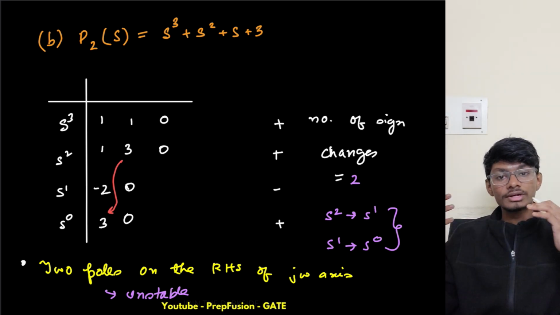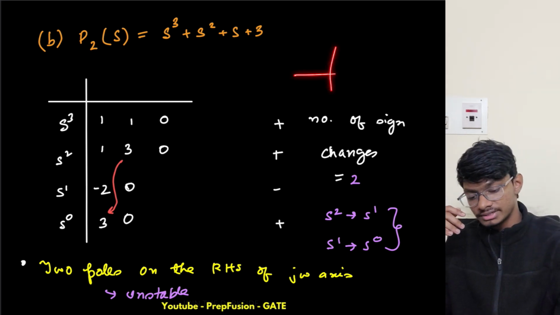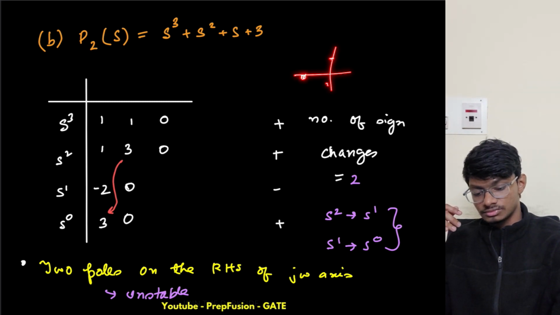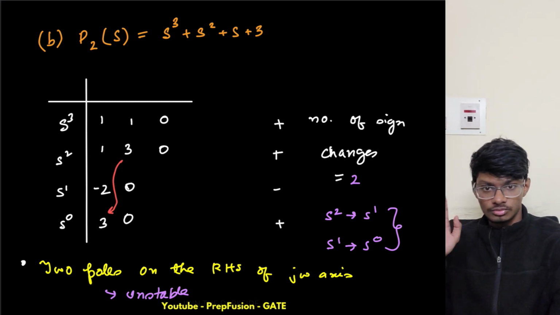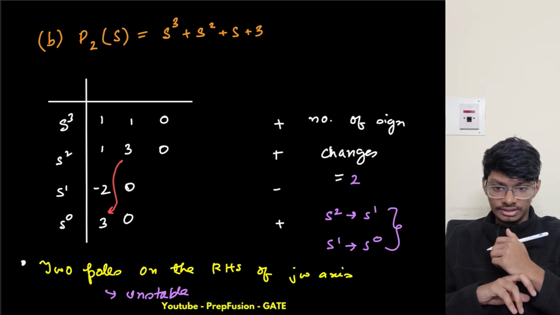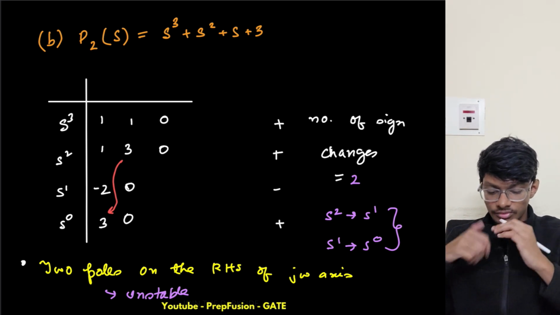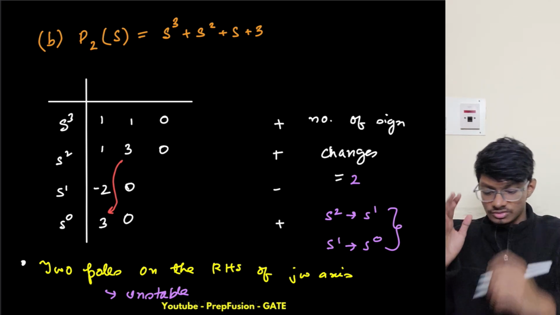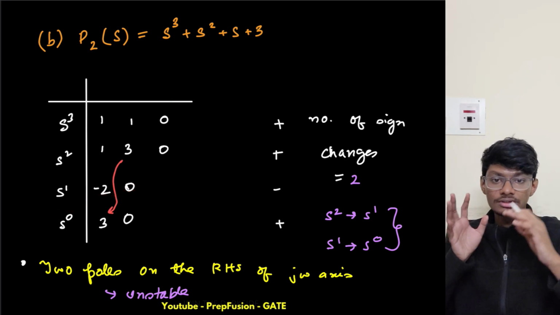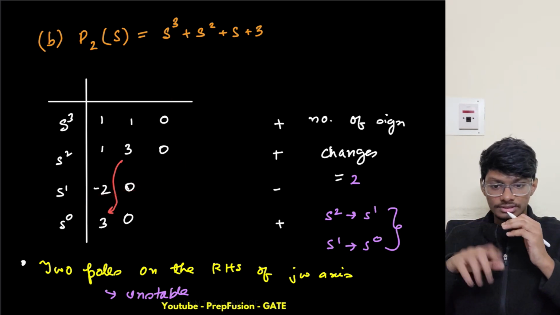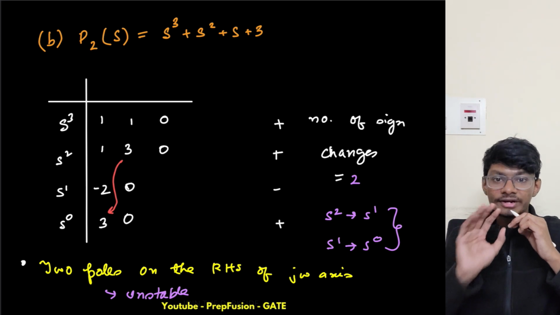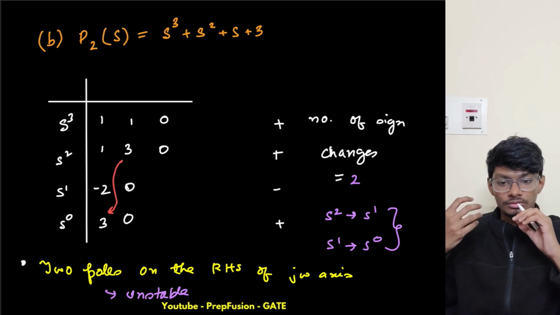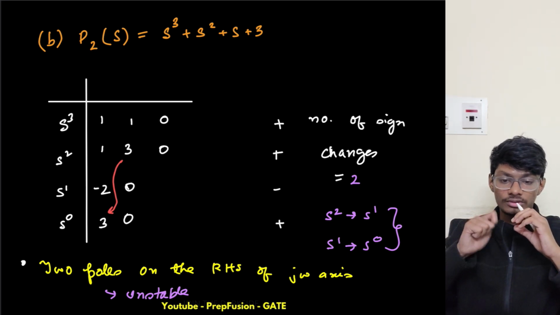Now, will they lie on the imaginary axis or on the real axis? On the left hand side, right hand side is not possible. This we will discuss in a special case of the Routh array itself, known as the row of zeros. From there we will understand. So I just wanted to give you a bit of a hint, just for a bit of thought: what about the other pole?